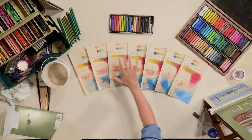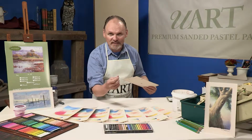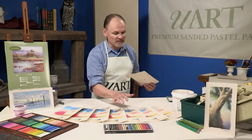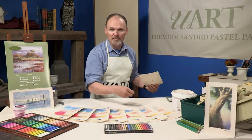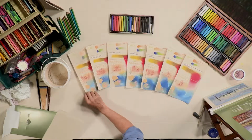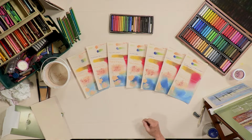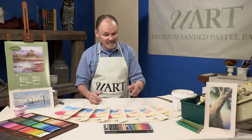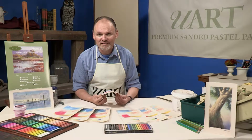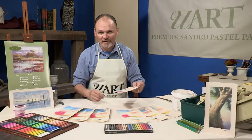And I took this trial pack and did the same thing on every grade so that I could get a feel for how it works. The 240, 280, and 320 are very rough, can take layer upon layer upon layer of pastel without ever losing the tooth. In fact, the 240 grade is the roughest sanded pastel paper on the market. I played with them all and discovered that I actually like the one right in the middle the best, which ironically is the favorite of pastel artists. And I'm going to do an illustration for you on the 400 grade right now.